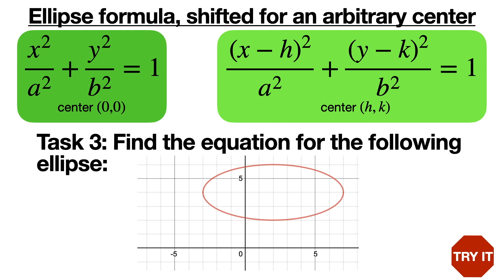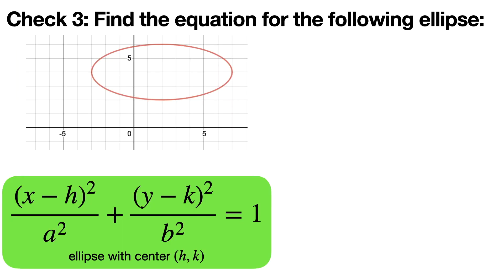Our last task is, can you find the equation for the ellipse that is on the screen? We need to find out information about this ellipse, namely the center and the vertical and horizontal dimensions. How much are they expanded from that of the unit circle that has a radius of 1 in either direction? It's stretched horizontally by a factor of 5 and stretched vertically by a factor of 2. This allows us to say that a is 5 and b is 2. And h is 2 and k is 4 because that's simply the center that we're shifting it by in comparison to what it would be if the center were at (0,0).